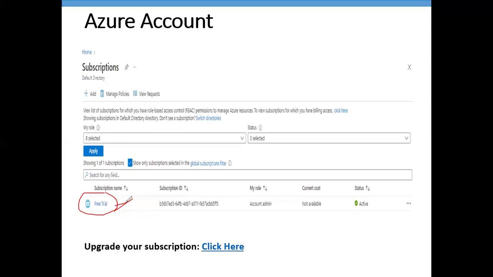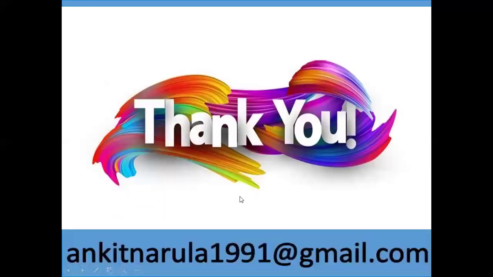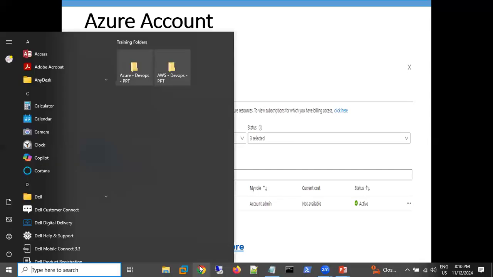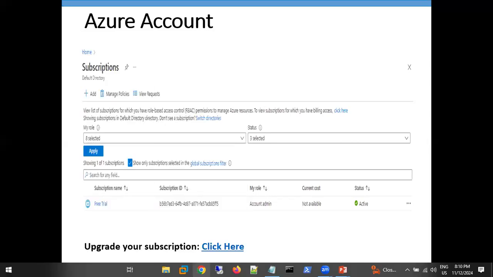Nowadays, I've started hearing for the last few months that some students say their subscription name is not showing as free trial. The name is not free trial, but they are getting the free trial. I don't know why this is happening, but if you just click on the subscription, there you will see the type called free trial. Name doesn't make any difference. Even I can change the name of the subscription. But how you actually have to check if your subscription is free tier or not, let me first show you that. Let me log into my account.